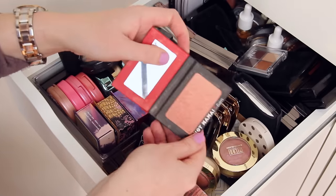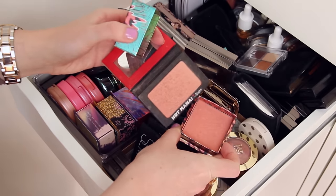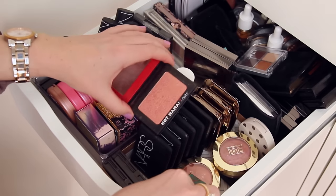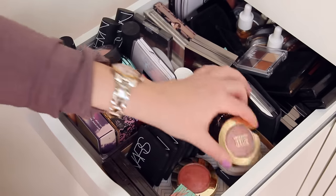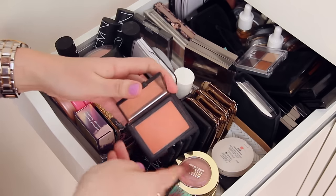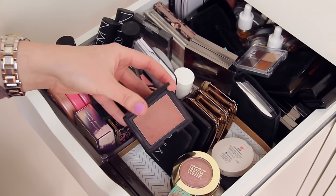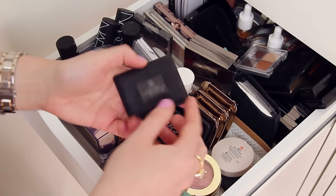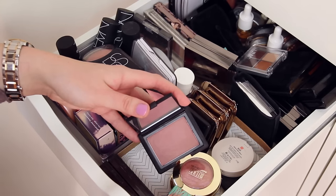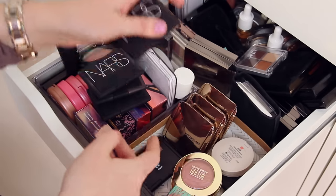I have my Hot Mama blush from the Balm — such a pretty color, but I have other things similar to it, like this Benefit Coralista blush. They're in kind of the same family of peachy golden colors, and I love Coralista, so I'm going to hold onto Coralista and let go of Hot Mama. I have a couple of Milani baked blushes and I'm going to hold onto both because they're so beautiful. I have a whole bunch of NARS blushes and I think I'll end up keeping most of them: Gina, Deep Throat, and Deucer — a nice understated muted pink. I might part with Sin though, as it's just a little too plummy for my taste and I haven't worn it in a really long time. Then I have Final Cut, which is a really pretty color — I'll keep that.